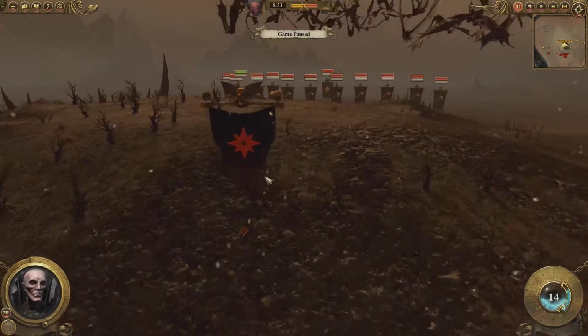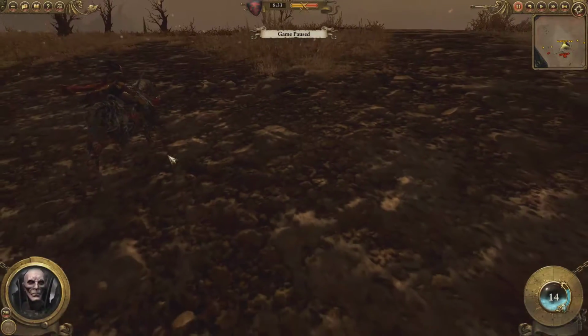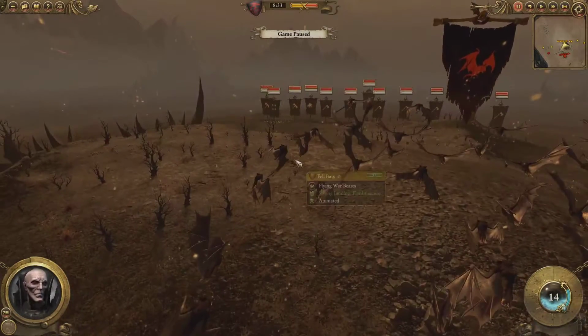Then I've got a wizard here, Necromancer General. So not too bad a General. He's a bit weak, so I've got to be careful of him.